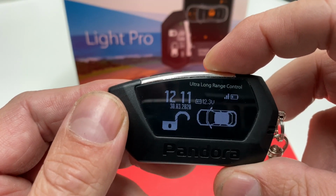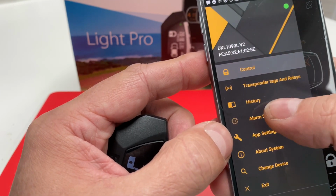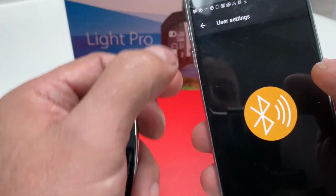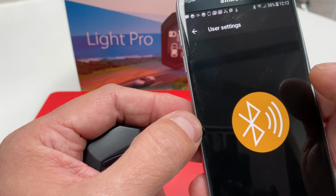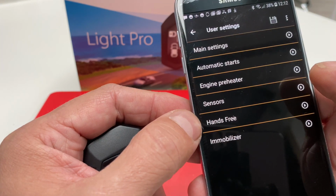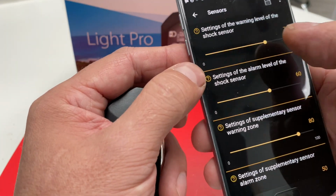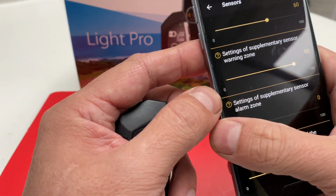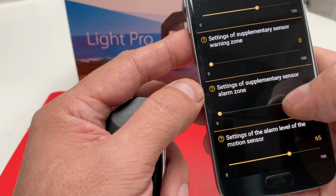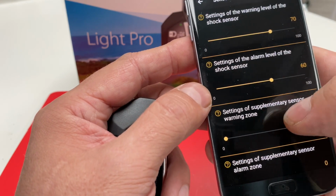You can actually adjust the shock, the tilt and the movement sensor through the app, which I will show you now very quickly. If we go into the 3 lines, we can go to alarm settings. This will be the same with iPhone. Into user settings. Let's wait for it to load up. We can actually go to sensors and we can adjust them up and down as needed. But if we go down to the supplementary sensor, it doesn't matter what we do with these. Unfortunately, we cannot adjust them in any way whatsoever. We can with the movement, the tilt, and all the other parts, but unfortunately not.